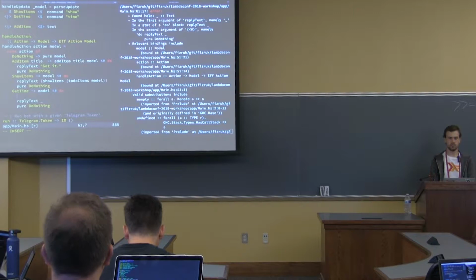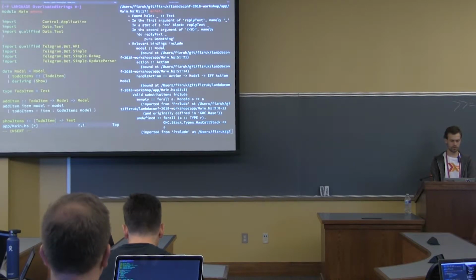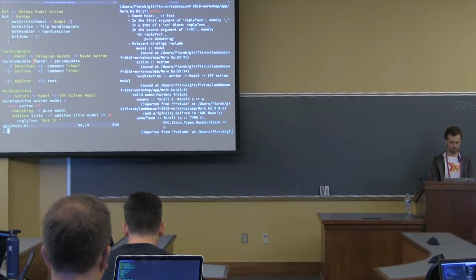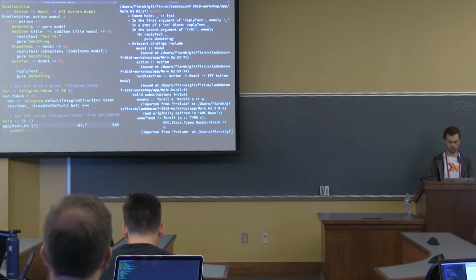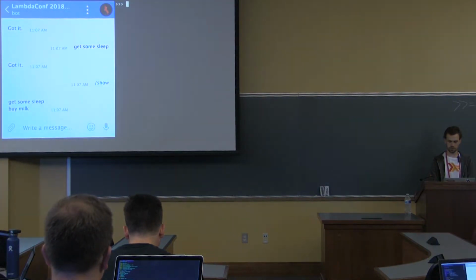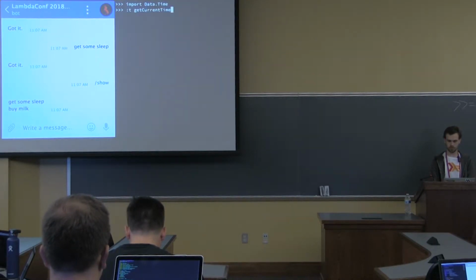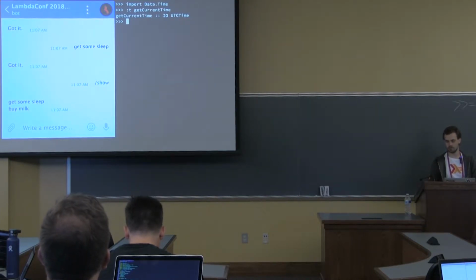So to get the time, we need to perform I/O, right? So first we need to import Data.Time. It's just import Data.Time, nothing fancy. Now when we have imported Data.Time, we can use getCurrentTime. Let me show you in GHCi here. getCurrentTime is just an I/O action that returns the current time in UTC.